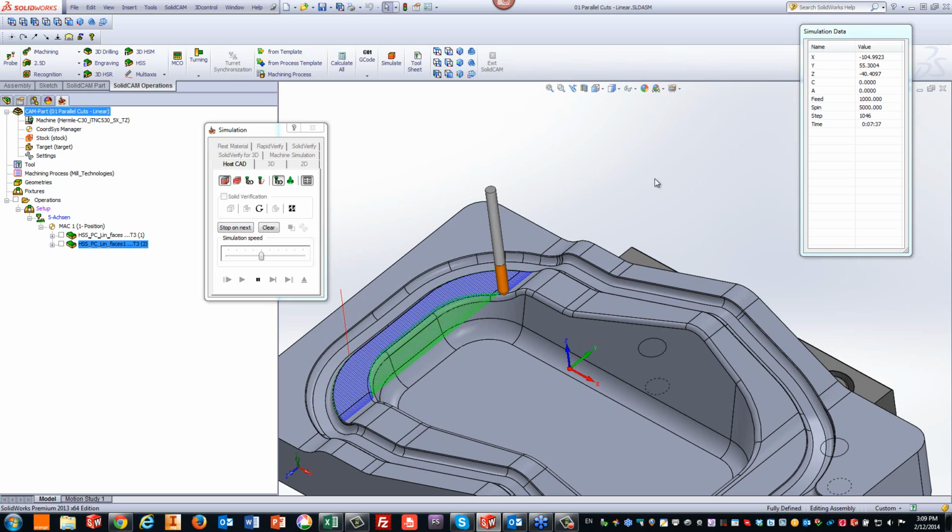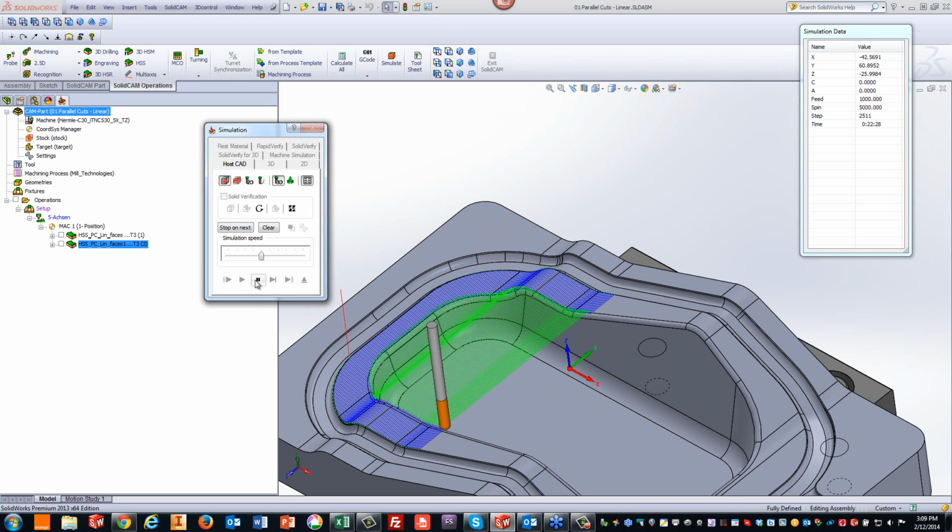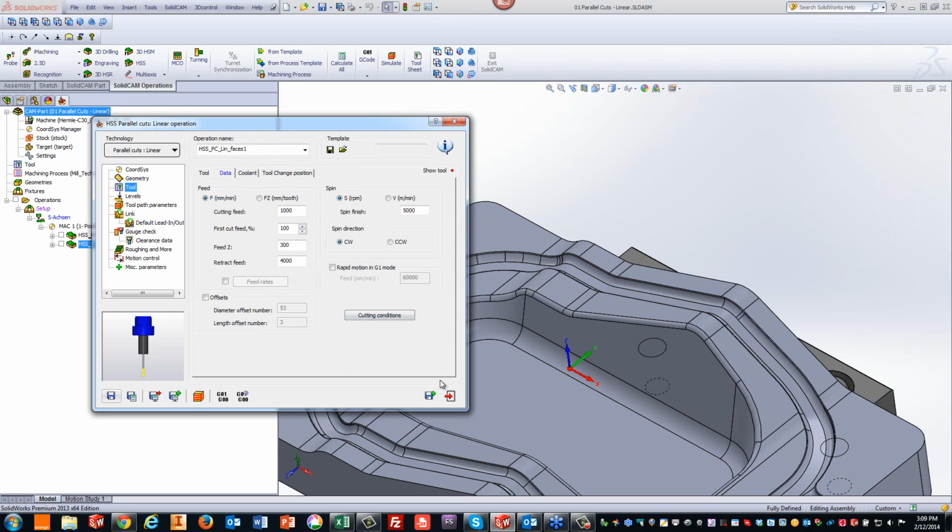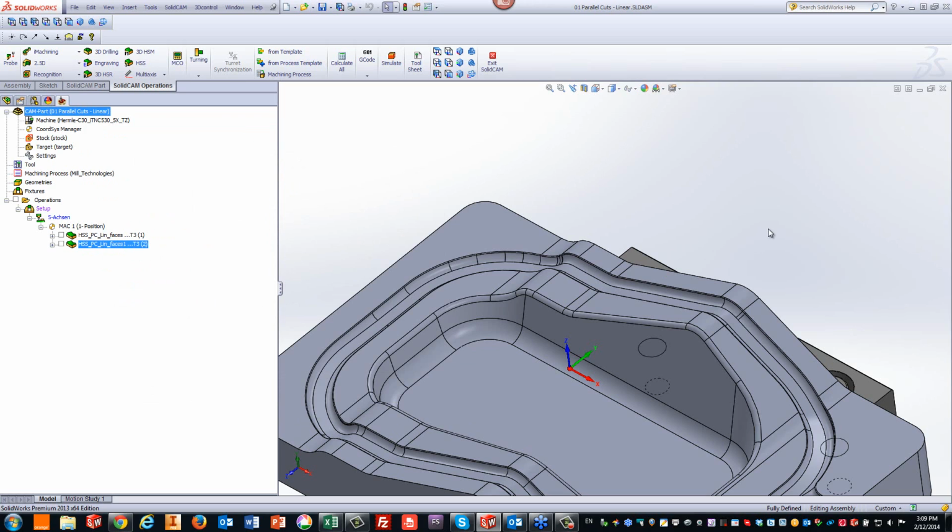So we also have complete control as far as the lead out, the way I want to have it. I don't have it going directly on the material. Plus I have it going a little bit above so I can go from one side to the other a lot quicker as well, instead of going directly across to the other side. Okay, let's stop this particular part. Now I'd like to go to the next part that I have over here. So I'll close this part.